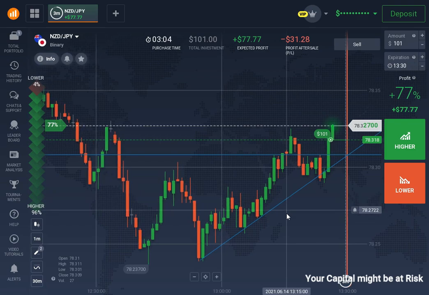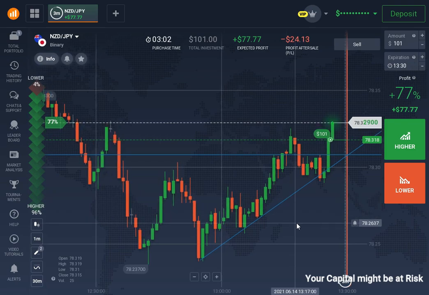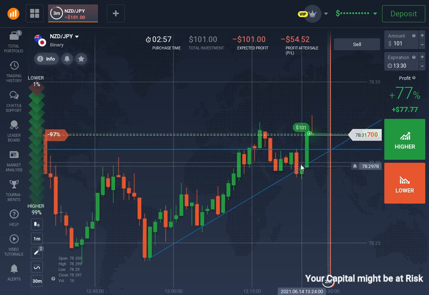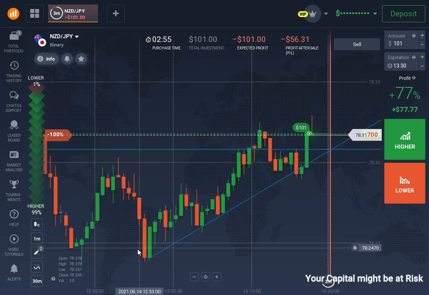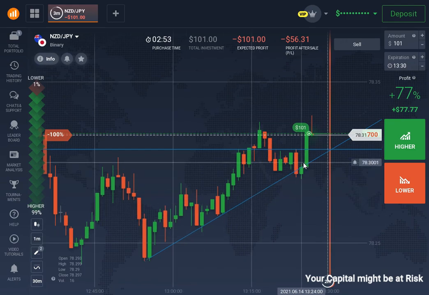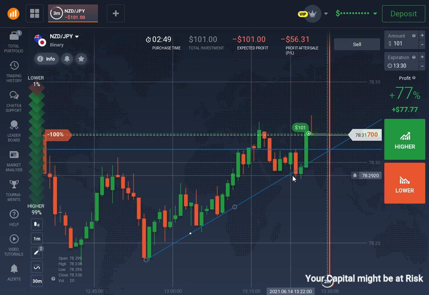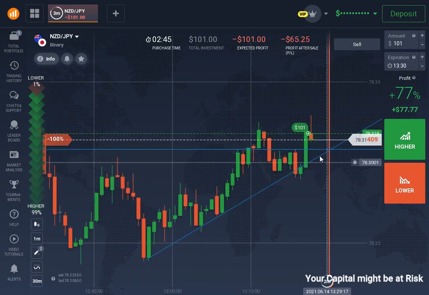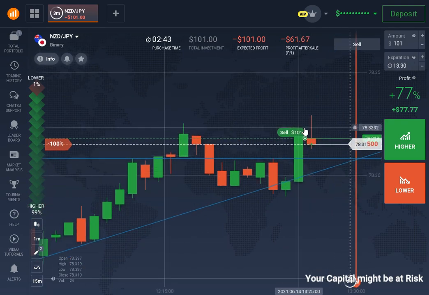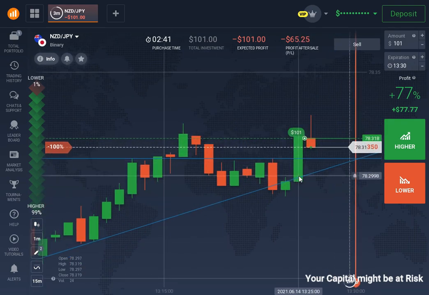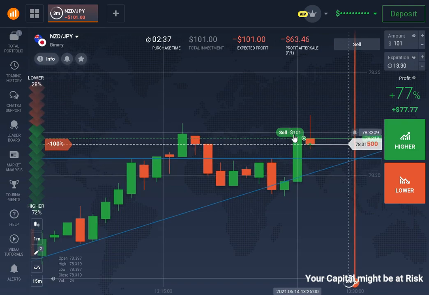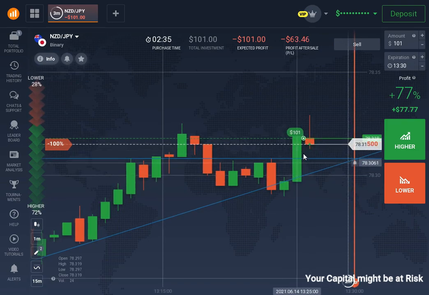What I was waiting for is the retracement of the market till this trend line, because if this trend line doesn't support the market, then we can place our trade in the direction of the trend. But as you can see, the market retraced back till this trend line and formed a great Marubozu bullish candlestick pattern, and the volume is there. The candlestick pattern was very strong.